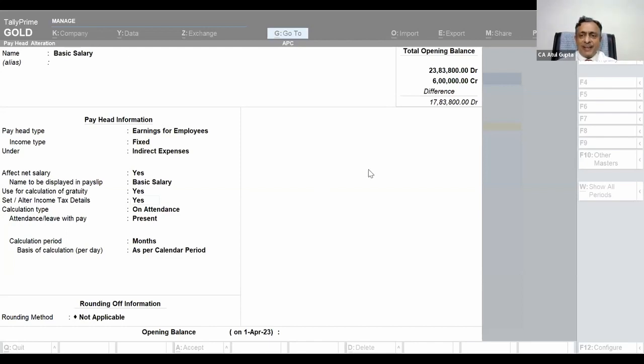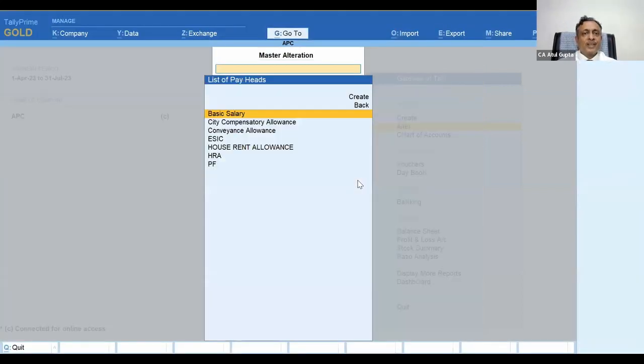Okay, let me display the pay heads. So these are the pay heads, anonymous attendee, because that is the name that I'm getting. Now there are allowances. So why is there a confusion? Whatever you are paying to the employee, you have to define how he or she is getting that amount. If it is flat, or calculated based on production, that you have to define.